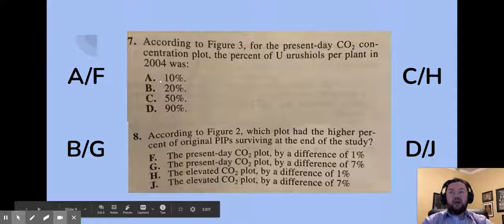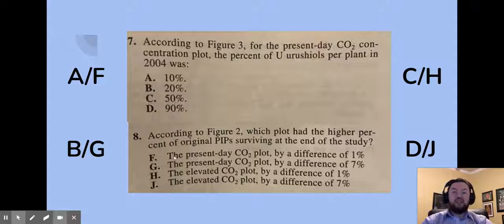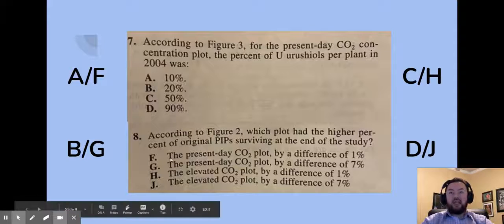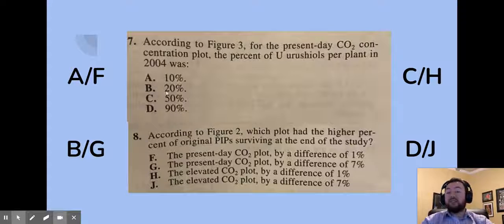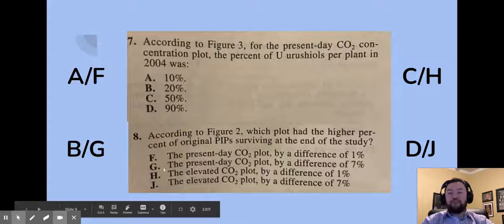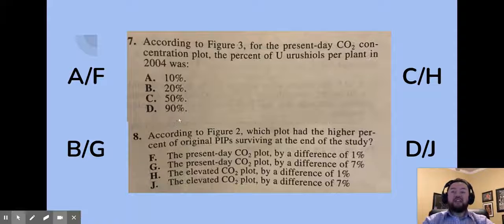And this is what we call the first position, A or F. Second position is B or G, then C or H, and then finally D, J. And they tried to make it to where 25% of your answers should be in the first, 25% should be in the second position, and so on. So if you have to guess at the end, you might have 8 or 10 questions that you have to guess at. Always guess the same position. Hopping around decreases your chances of getting that right.